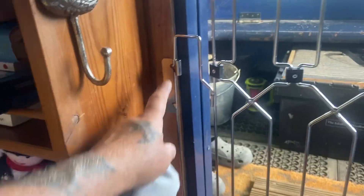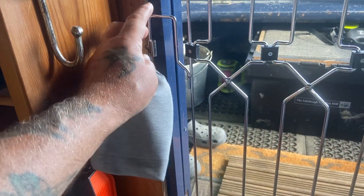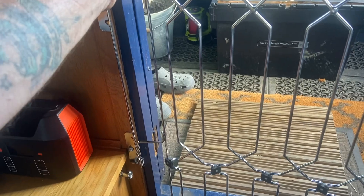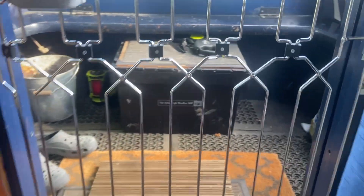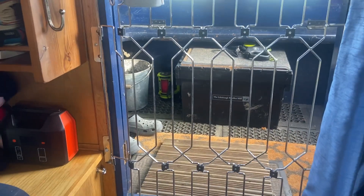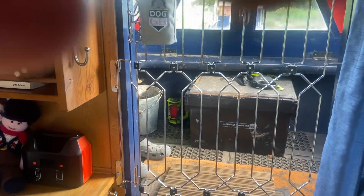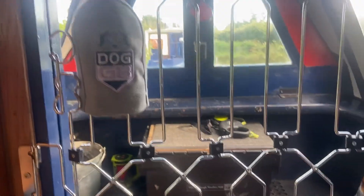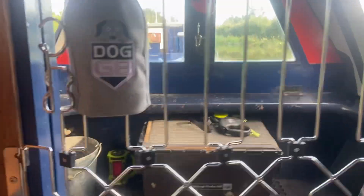It comes with this little sock — just make sure the bottom one goes in first, as the bottom one is longer than the top one, so it's easier to feed in. You can just back it up, or you can just open it. There's the gate — put the bottom one in first. We've got one at the back and one at the front of the boat. They can't get through it; they've never actually tried. Charlie would try if he thought he could.